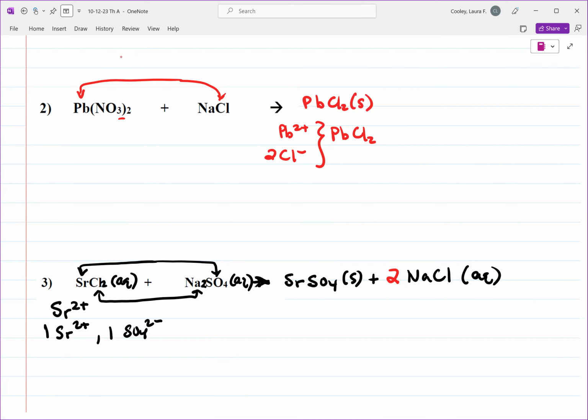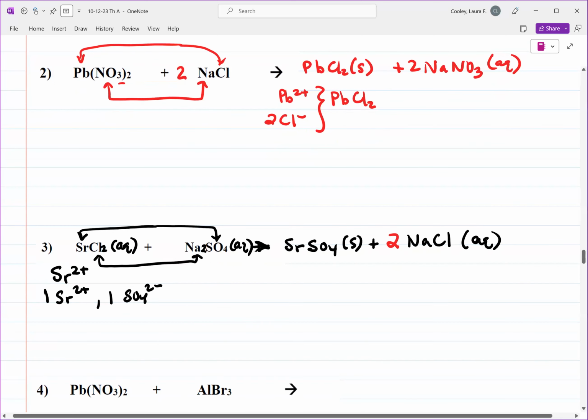And you would look that up, you'd find out that chlorides are generally soluble, but when paired with lead, they're not soluble. And the other one is NaNO3, which is aqueous because it's a nitrate and it has sodium. So those are the two products. You need to have two nitrates. So now you need two of these, so that's balanced.